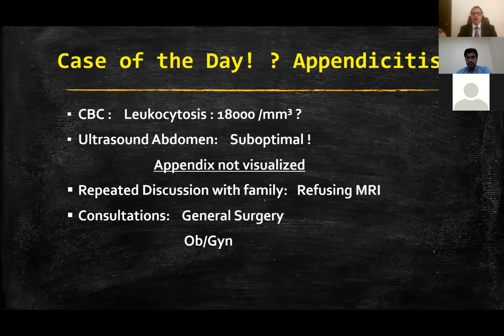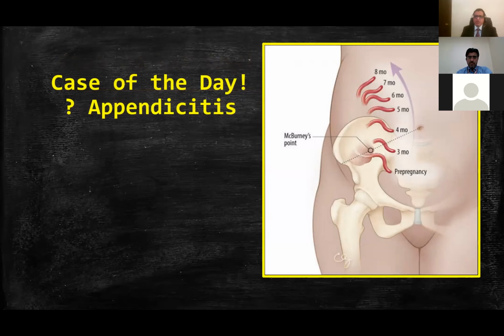Even if you have a negative appendicitis after surgery, a negative appendectomy, the complication of a negative appendectomy is much better than perforation in the third trimester. I want to remind you that the uterus is really enlarging in the pregnant woman, pushing the appendix to the side and then to the subhepatic area. By the third trimester, the appendix really is in the subhepatic area, but the tip is pointing toward the uterus.